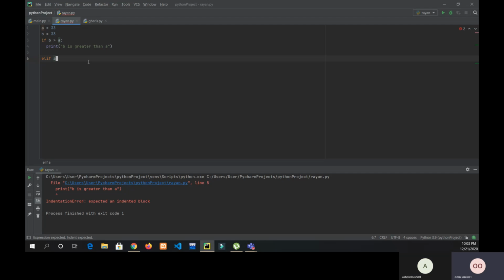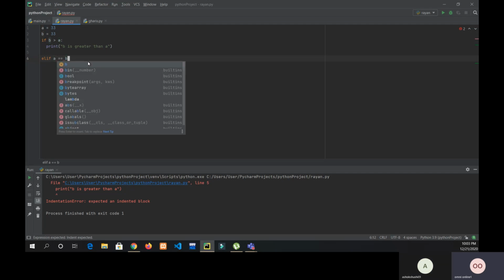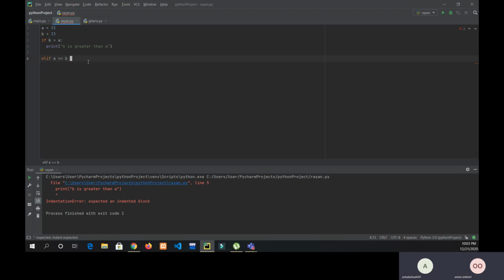So ELIF, simple. A equals B, then print A and B are equal. Let's see what it will provide.